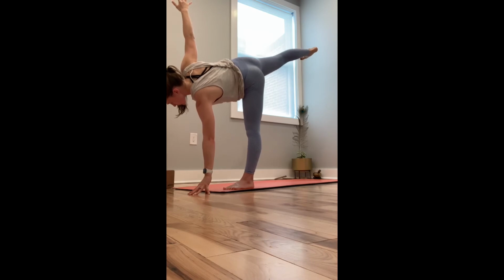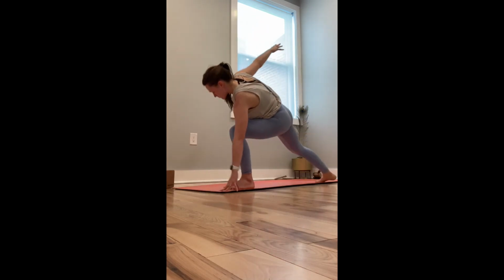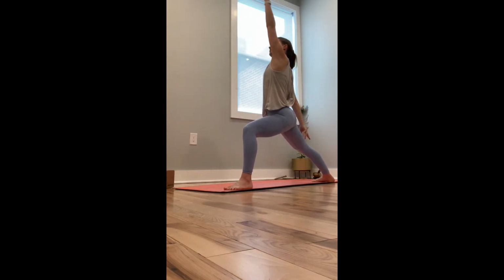Square up to the side of the room. 3. 2. 1. Gently tap the right foot down. Find your warrior 2. And then exhale, reverse.